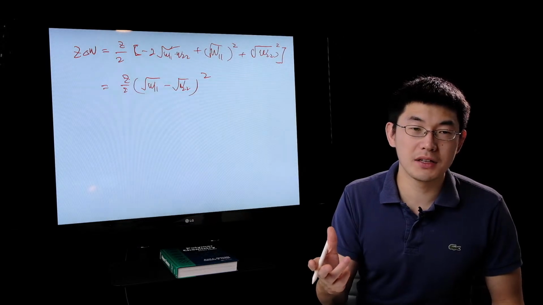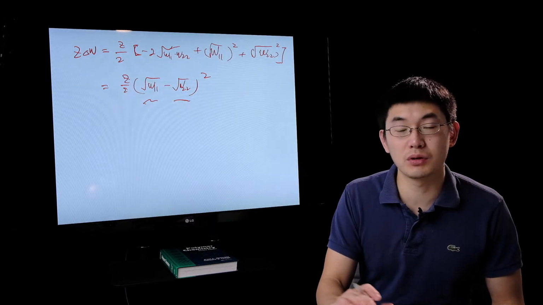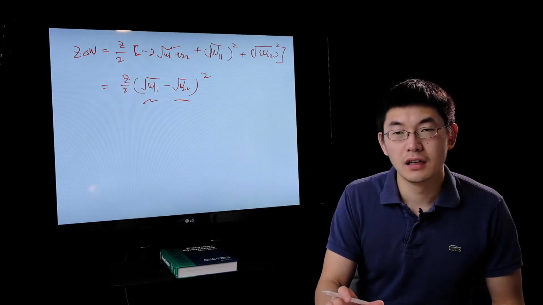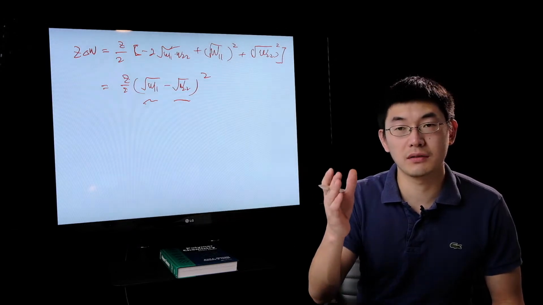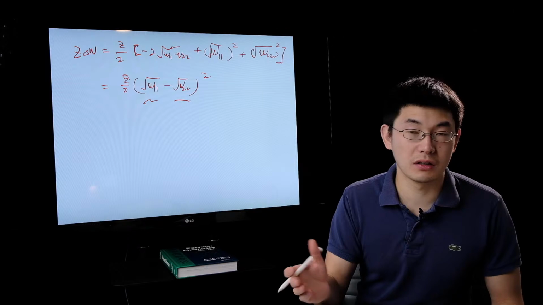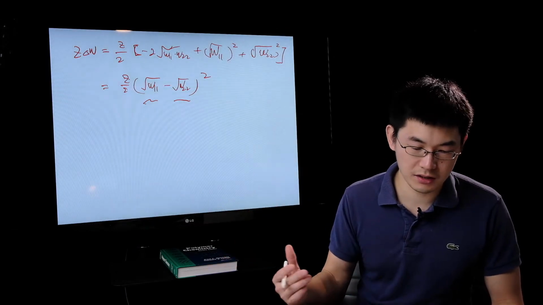And what that means is, if we have a table that lists the interaction between all the different solvents by itself, then you can calculate the interaction between, for example, toluene and hexane, as long as you know the toluene interaction with itself as well as hexane interaction with itself.